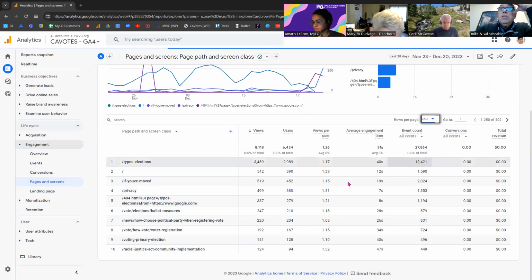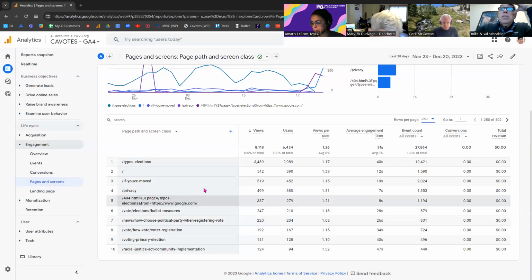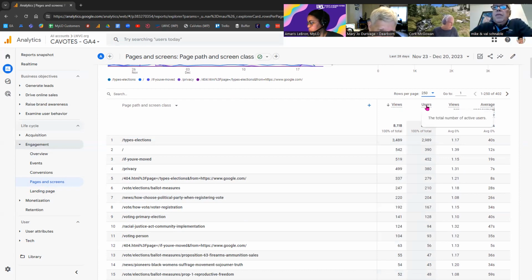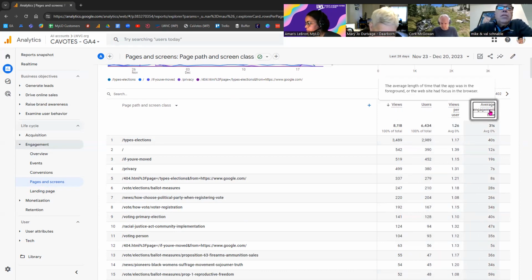I'm going to make that 250. And for this one, we see the page views, the users, the views per user, and then the average engagement time, which is the average length of time that the app was in the foreground of the website, or the website had focus in the browser.